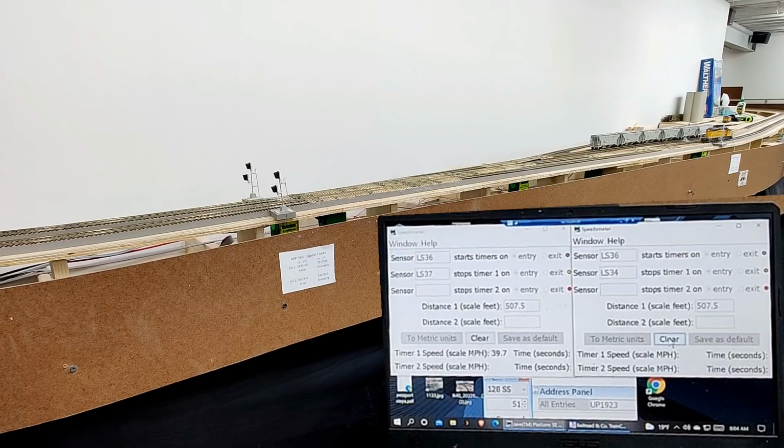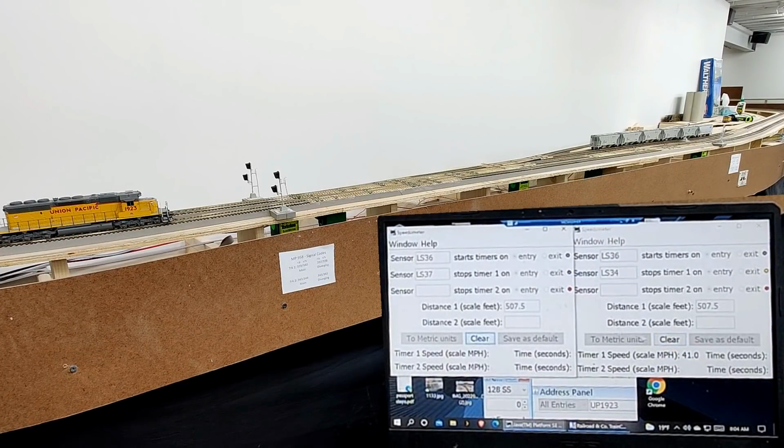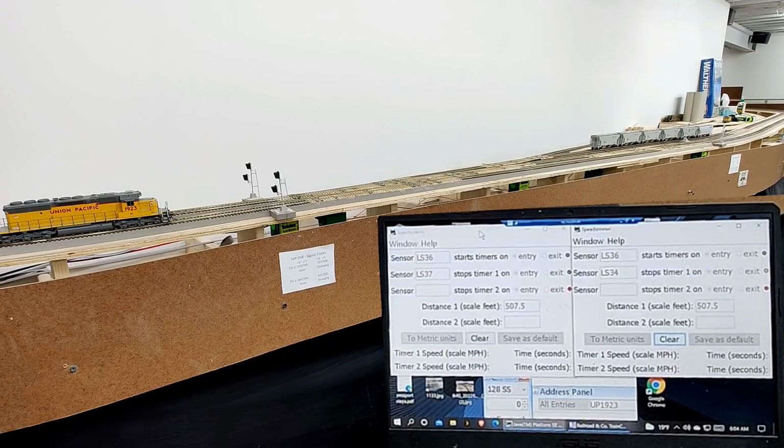And let's come back at 40. I'm at 40. And so that's a little bit above. So I'm going to count this as good for 40 miles per hour. Now, just to double check, I'm going to see what it's going to be at 20 now, and see if it holds true for all the other ones. So we're going to go back a little bit more. All right, let's come through at 20. All right, we're at 20 right now.